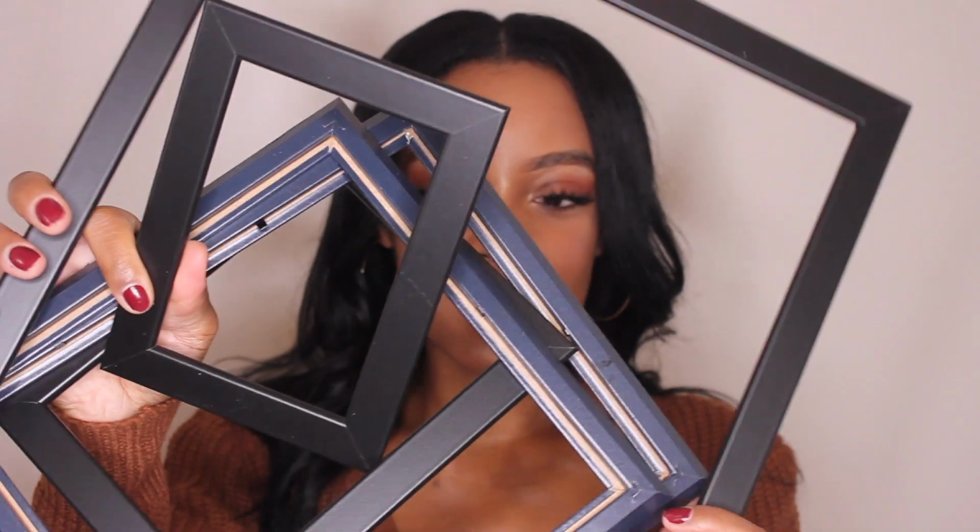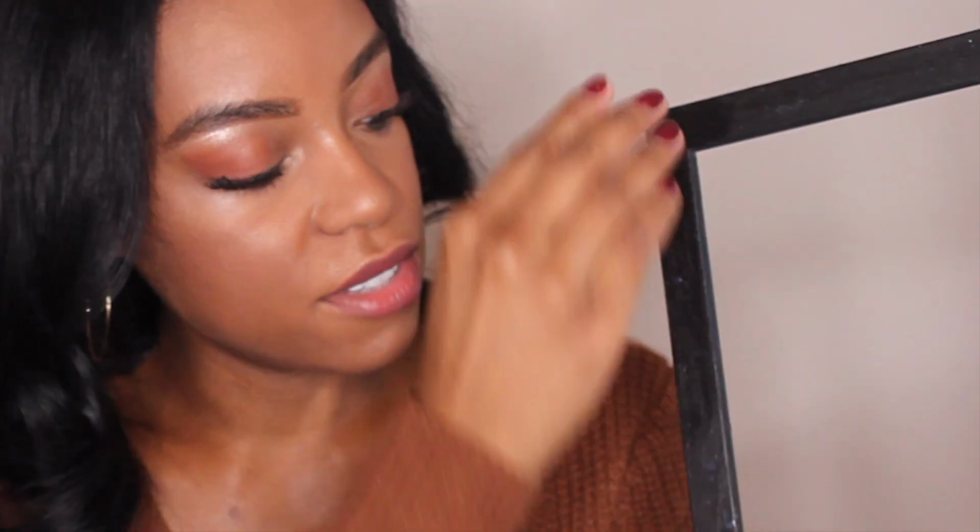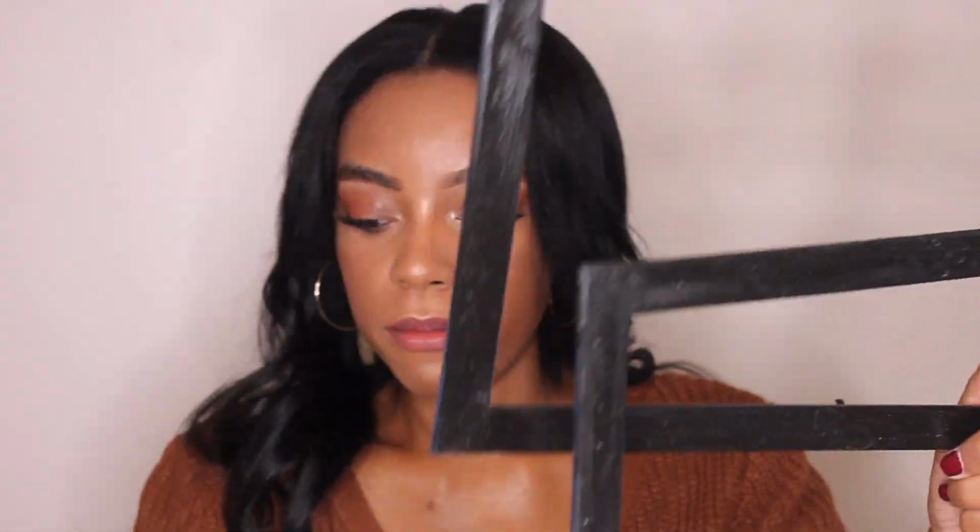The second thing is I went to IKEA and I got a bunch of different frames. Now the issue is some of the frames were actually navy blue because they were sold out of black, and I took it upon myself to paint them. Didn't turn out too well. It's not painted very smooth, so I don't know if you can see, but there are a lot of different lines from the layers of paint, and it's even kind of peeling. They're all different shapes and sizes.